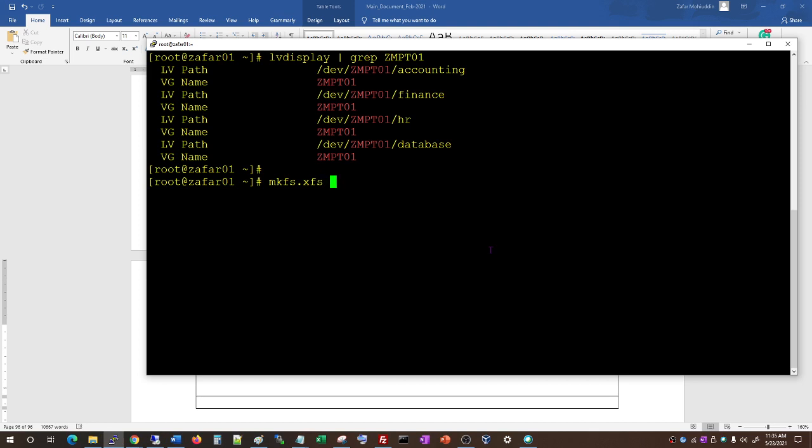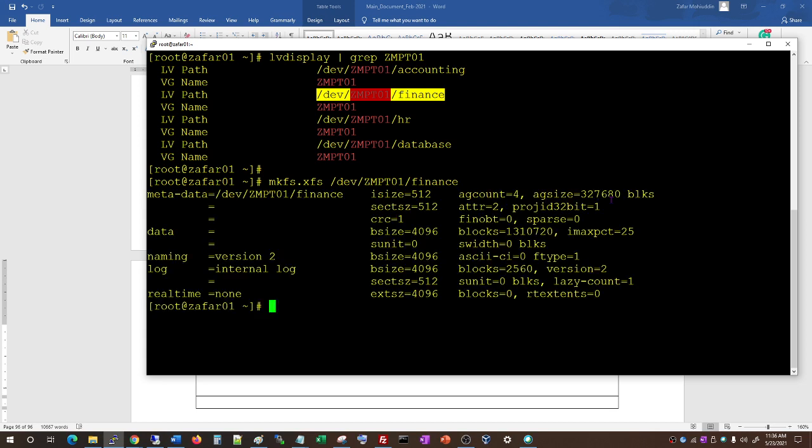mkfs.xfs, and then accounting is already done, right? So now we're going to do finance and hit enter. It did that.